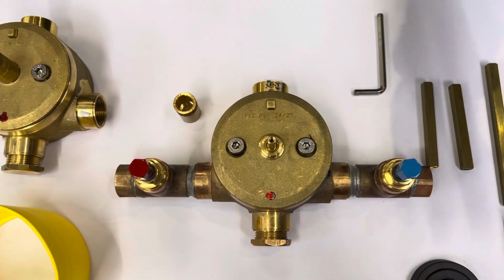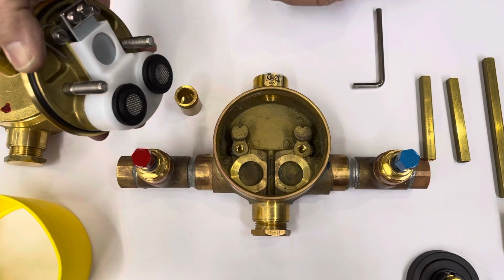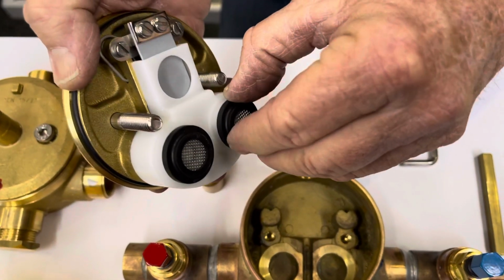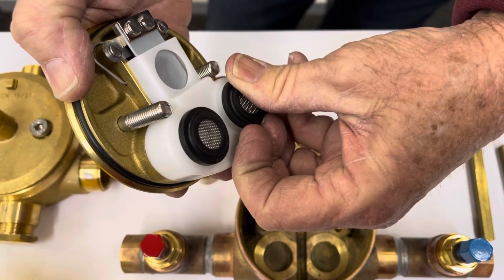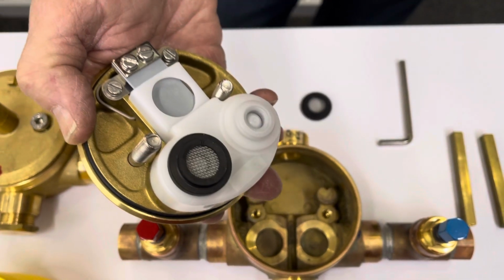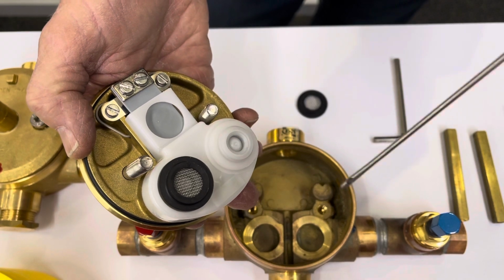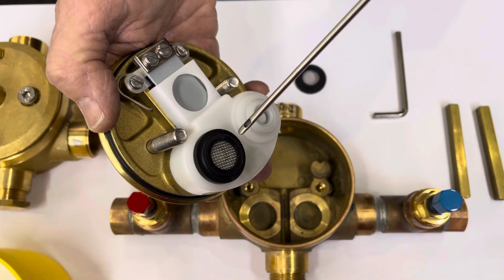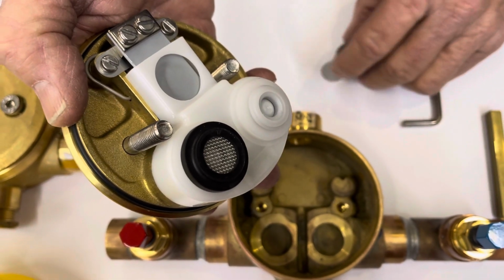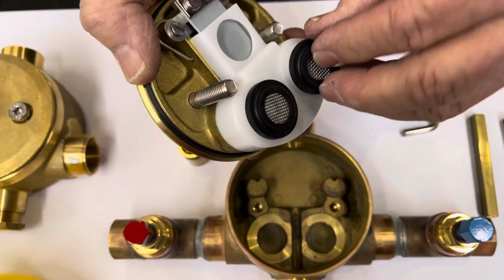When the water is shut off and the water has been thoroughly drained from the valve, you can exchange the cartridge. You'll notice that on this valve we have screens and we have a seal right here which actually will come off. This particular seal hides what we'll call a check valve. The check valve is built right into the body of the unit, so you will not get cross connection in this particular valve with anything else in your house. You don't need anything special other than the screen, which goes inside the O-ring, and you flip that back on.